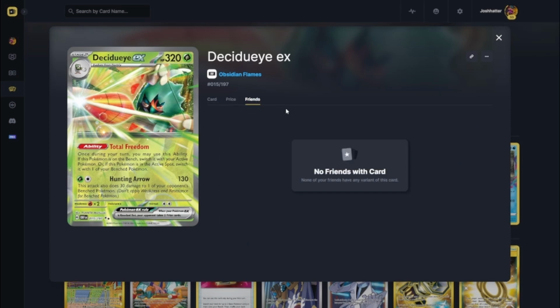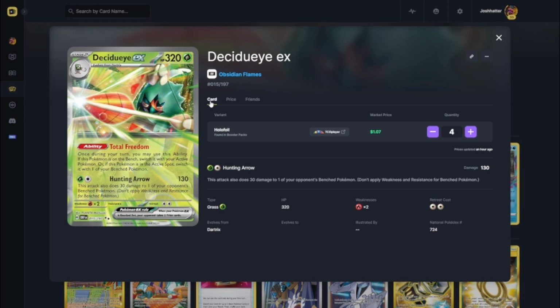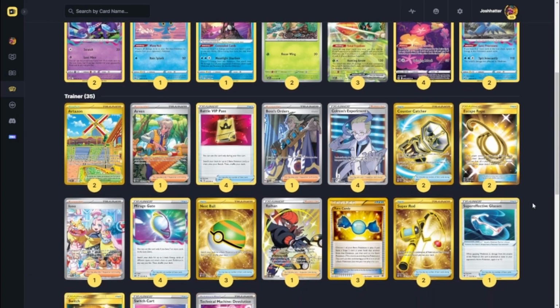And if I had friends on here, which I don't, you can see if your friends have cards. So maybe if you have to trade or something, it will help you do there. But it's a very clean thing, too. I know they put a lot of work into this. But let's get back to the deck list.